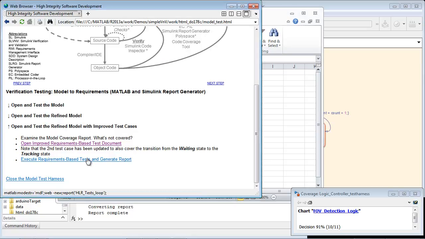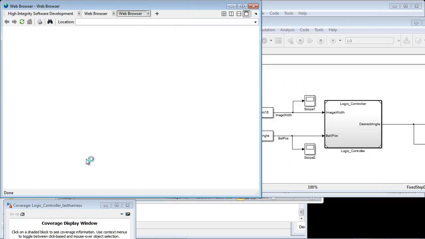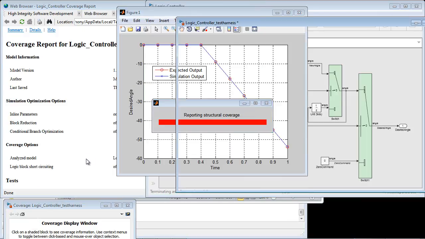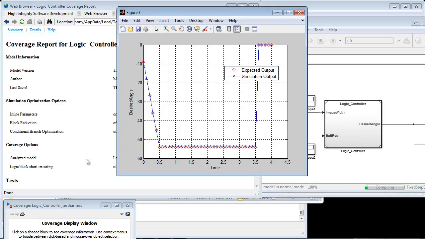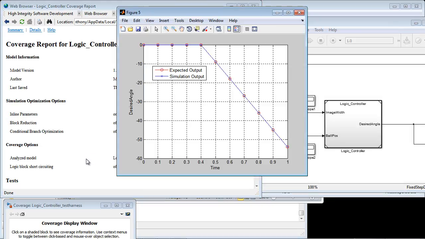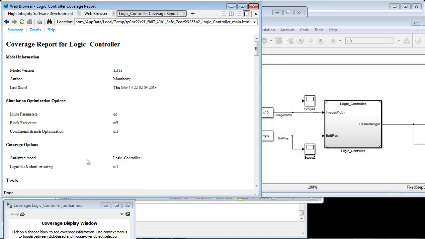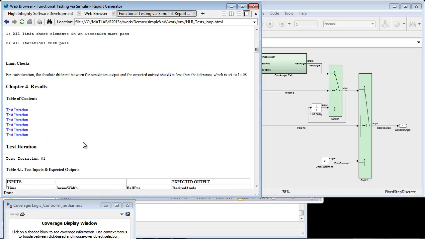So I'm still using exactly that same report generator file, so I'm just going to rerun these. And so now what we're looking at is, one, we didn't make any changes to the model, so there's absolutely no reason why any of the behavior should change. We're particularly interested in our second test case because that's the one that we altered. We appended that additional data. So we need to ensure that our second test case still passes.